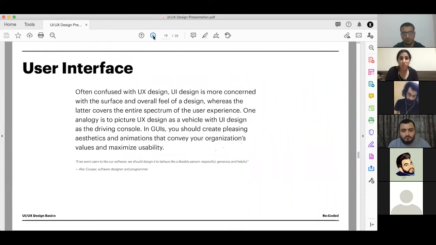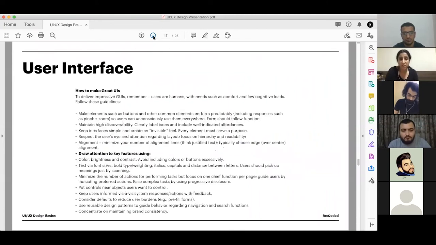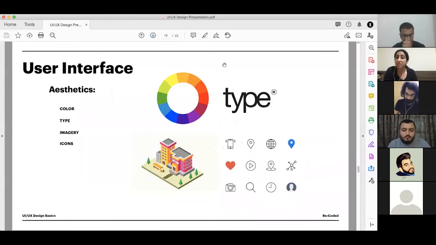So we're going to go into the elements of user interface, and I can send you all this presentation afterwards. I'm not going to go into these details now because I feel like we've all had a big iftar and you can read this all on your own. But I'm going to go into the details of user interface, such as the aesthetics that we use in design. And there are 4 kind of elements that we use for user interfaces.